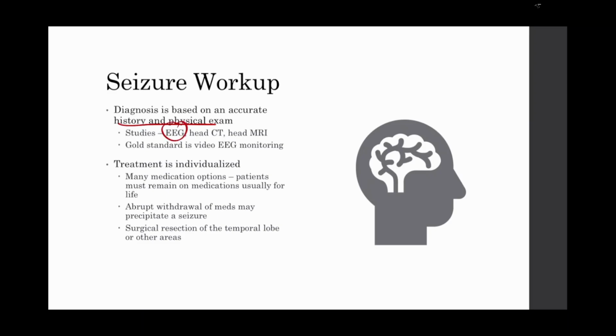Studies: EEG, head CT, head MRI. The gold standard is the video EEG monitoring, like I mentioned before, where you actually watch the patient all day on a video, and if they have activity, then you can roll back the tape and see what was going on with that patient.